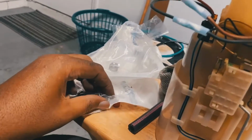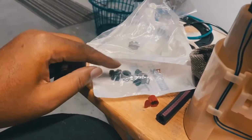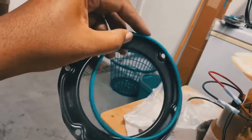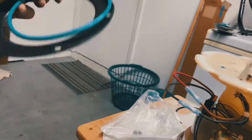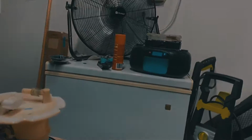That's literally all it was. So what I'm gonna do now is take off these screws and put the new screws on there. And like I showed you guys earlier, this plastic, well, rubber piece has to go on. So I'm gonna carry everything over there to the car and just start screwing everything in. And then I'm gonna just put the car back on and go from there.